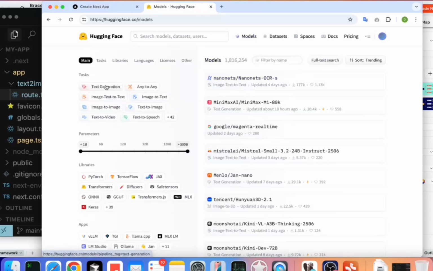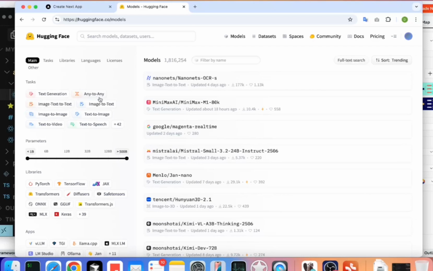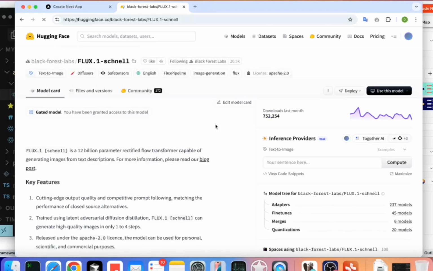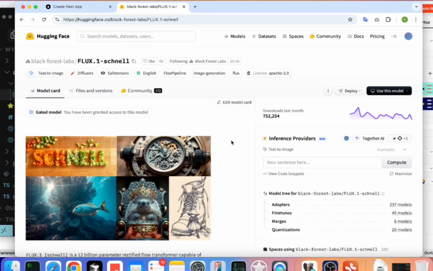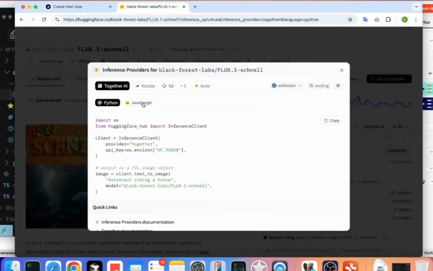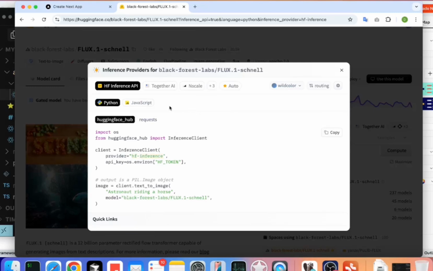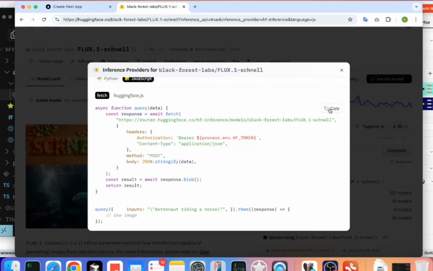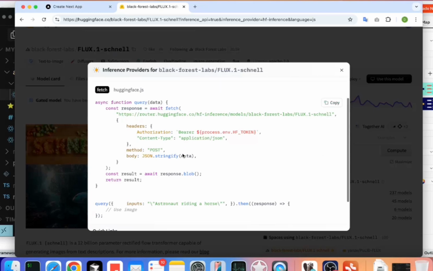So we go to Hugging Face and find text to image, and we find our desired model. We want the Flux.1 schnell, and we can go to the inference provider, and here we need to select the Hugging Face inference API because we have some free credits there, and we select the JavaScript code example.